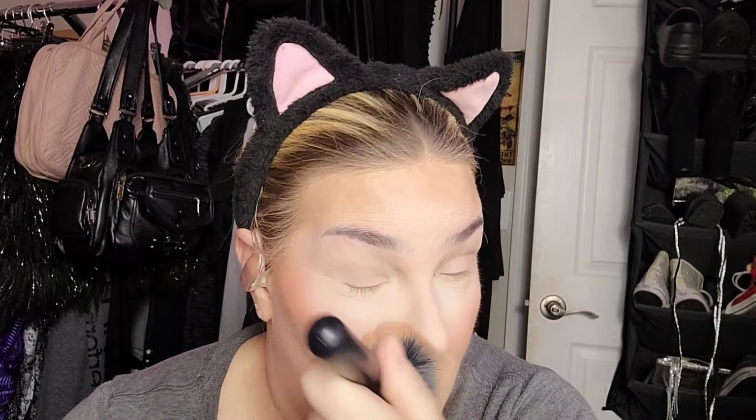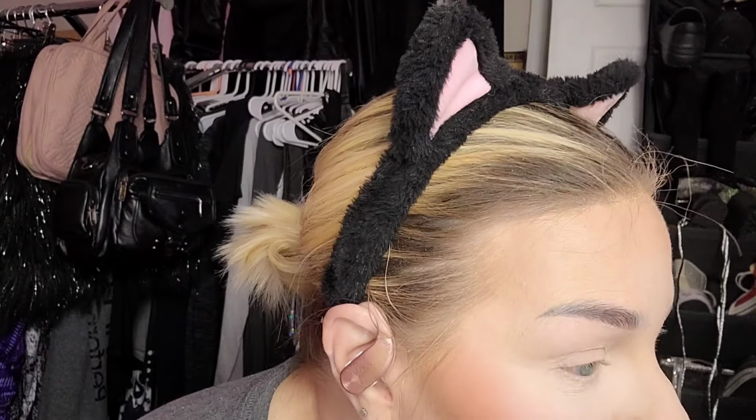Now I'm going in with my Wet n Wild translucent photo focus setting powder. And I'm going to wipe away the excess white powder. And then just set everything, including my eyes. My face feels so powdery now because the foundation ended up being powdery. So I feel like just a big ball of powder right now. And I need to find some more translucent powder because I'm about running out. It looks like there's a lot in there, but it's not. Hardly any comes through the sifter.